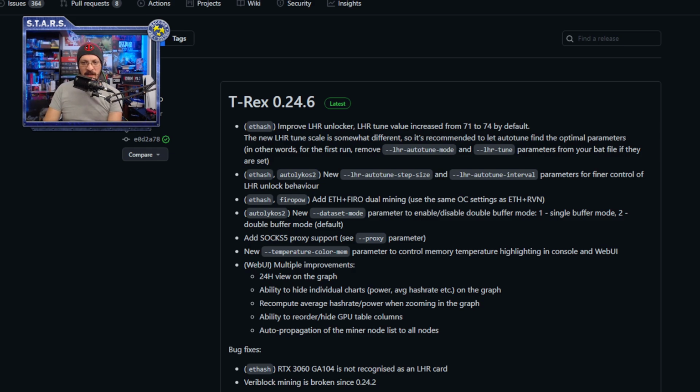Probably do it in a different video, but reading through this: ETH hash improved LHR unlocker, LHR tune value increased from 71 to 74 by default, which is the same thing that NB Miner did. They increased it to 74. Actually, you can even put it up to 74.5 if you want, to squeeze out a little bit extra hash rate. That's what I do with NB Miner, it lets me put it at 74.5. Not that it makes a huge difference, but why not? Just a little bit more.